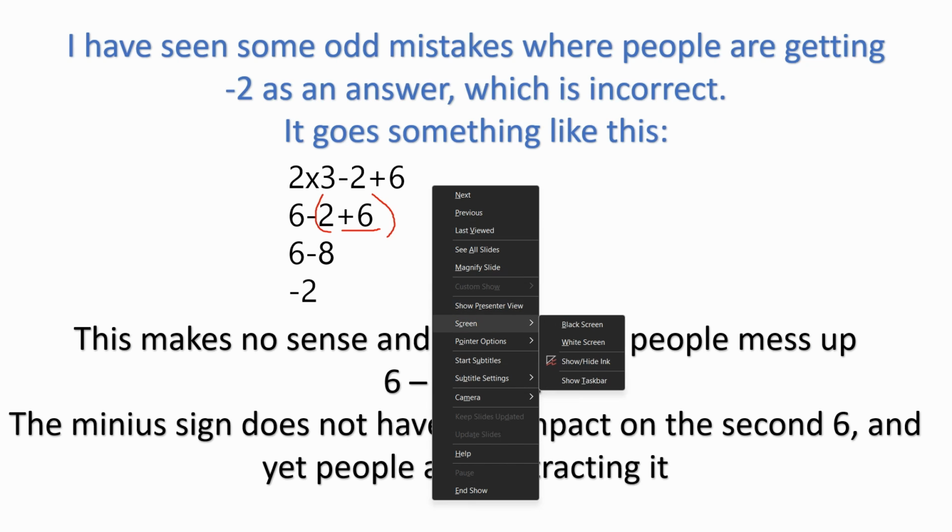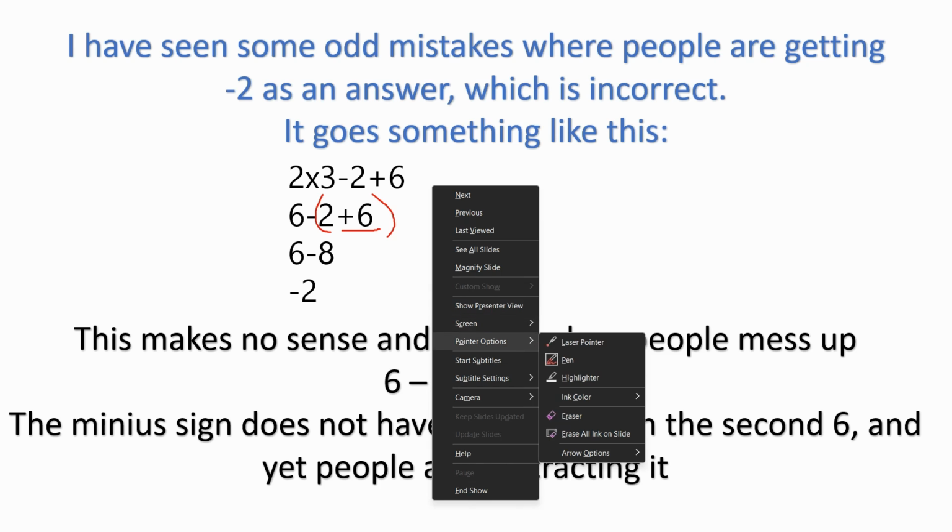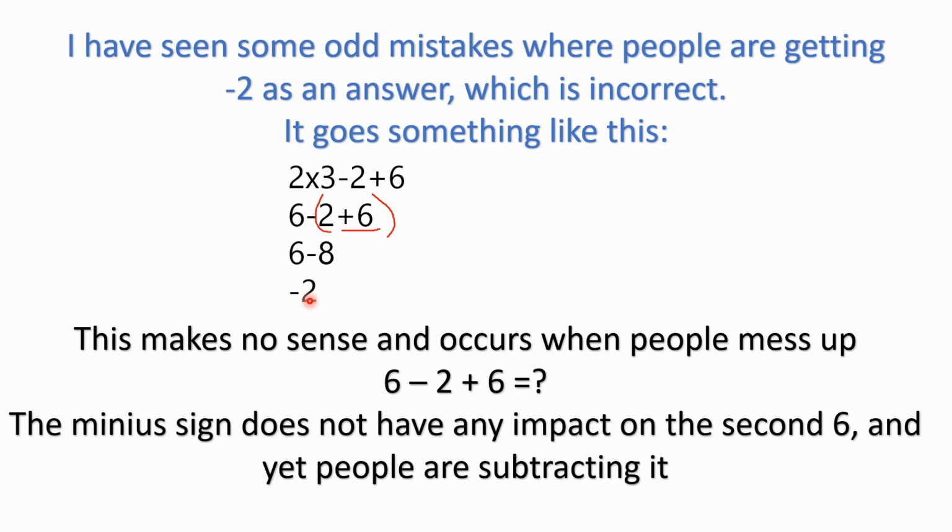And so to me, I don't really understand where that's coming from at all. I've heard people say other things, and I'm not sure how they're justifying it, but they're going around saying, well, addition comes before subtraction because in PEMDAS A comes before S. And I've seen people do some odd things where they'll move plus and minus signs around, trying to somehow force addition before subtraction. But again, that doesn't make any sense at all. The addition and subtraction have equal precedence. Subtraction is just the addition of a negative number.